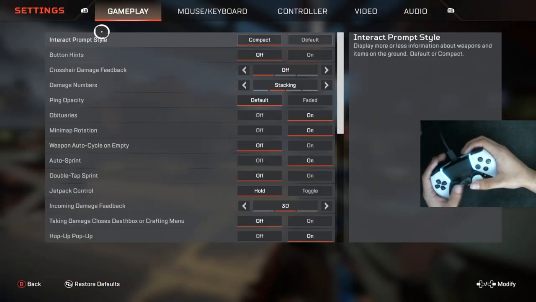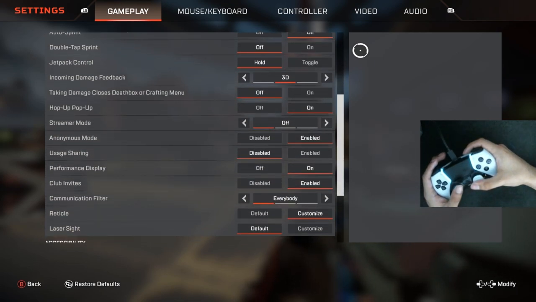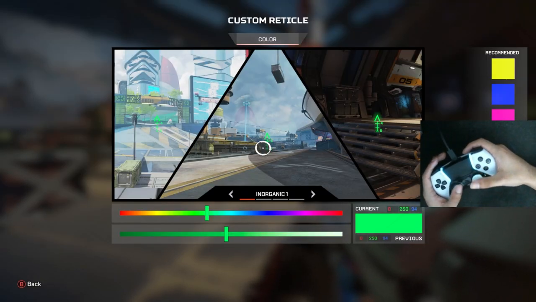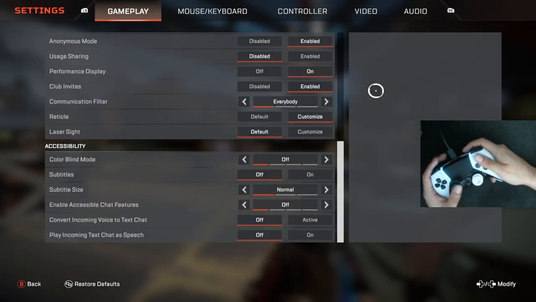Alright, let's start with gameplay. Let's go down the list. My reticle is customized. It's this number, green. I mean, red is okay, default, but personally for right now, I prefer green.